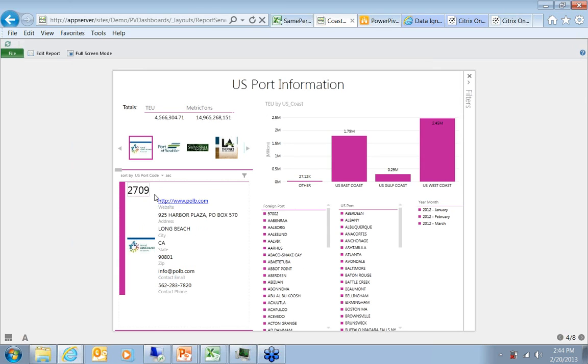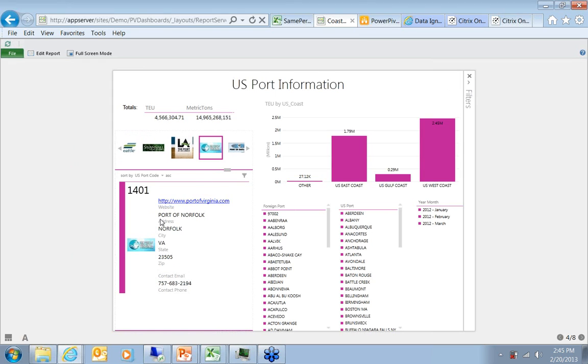And this is the card here. We're looking at right now U.S. ports. We've limited this to the U.S. ports where we actually have a logo from. And as we scroll through them, up top here you can see we're using the logo here. And what I can do is just scroll through the top and click on the icon, and then down here is the default fields that we've set up for ports.